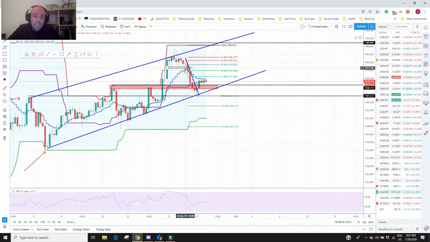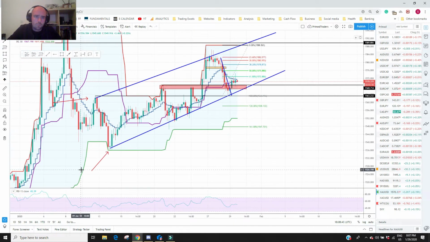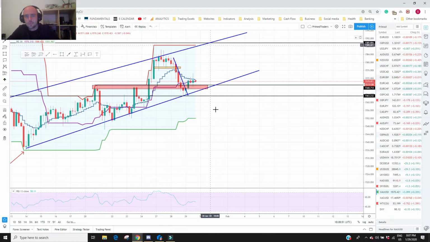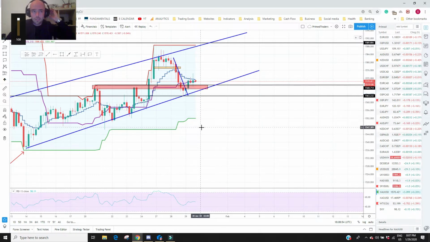The good thing is that EMA is still above the Donchian channel, the middle, which normally indicates a bullish trend. So as long as this stays like this, it would indicate a bullish trend. But ladies and gentlemen, we do have some things to worry about. A couple of things to worry about.